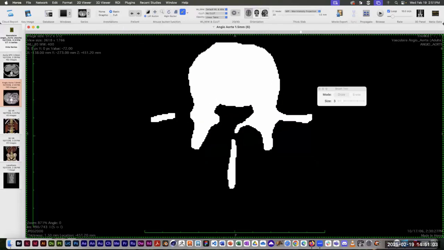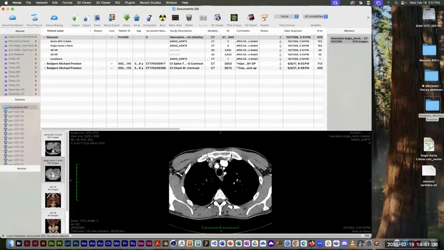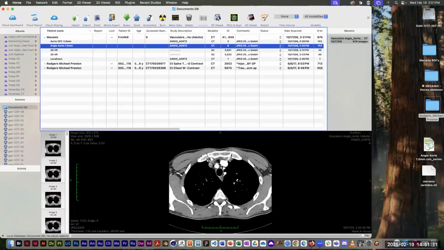Now my pixels are still solid black and solid white, but as soon as I close this and go back to the original data set, they'll all come back. It didn't permanently change those pixels. All right, so I'm going to show you the second way, which uses polygons. Kind of like Bezier curves, which is what Illustrator uses, like paths in Illustrator, although it doesn't work the same as the Illustrator pen tool. It's got its own kind of weird way of creating curves, which took me a little getting used to because I've been using Illustrator for over 30 years.